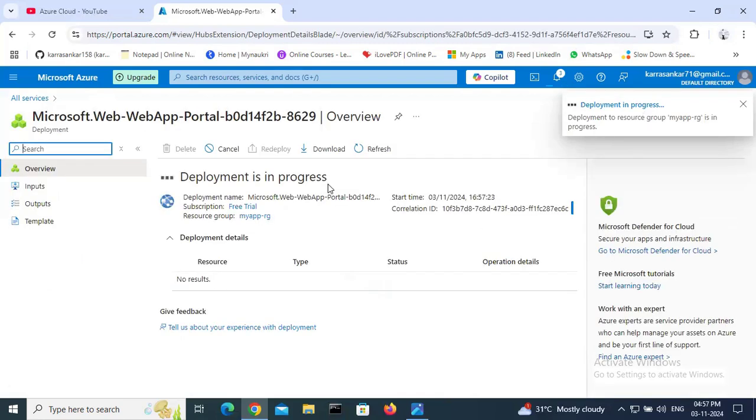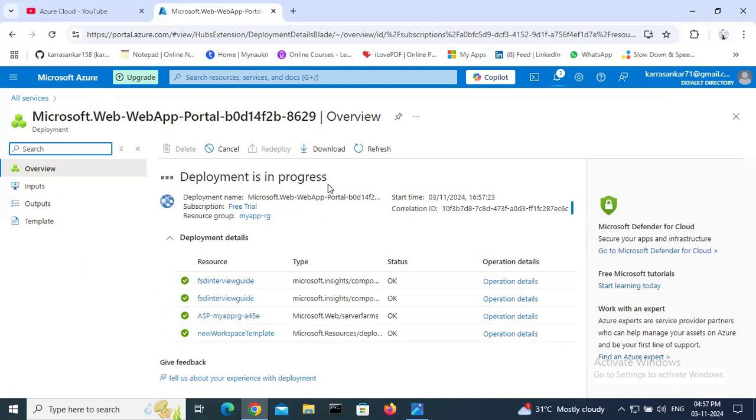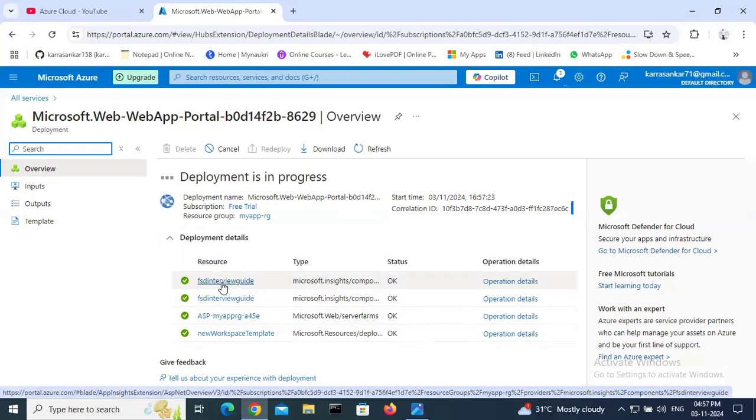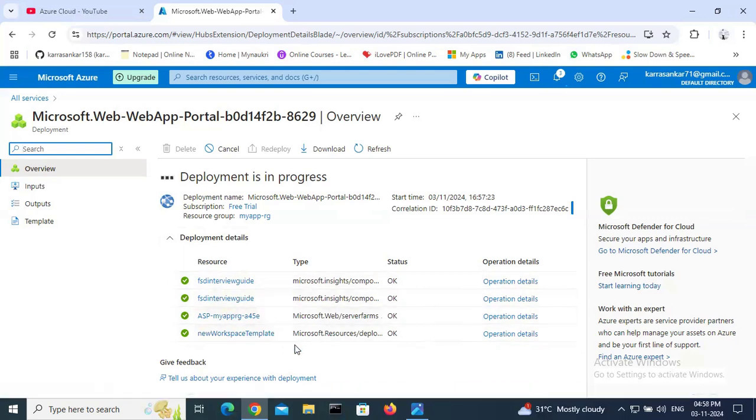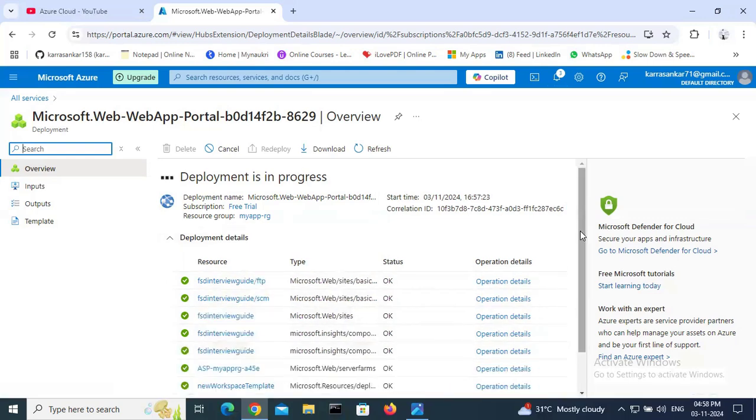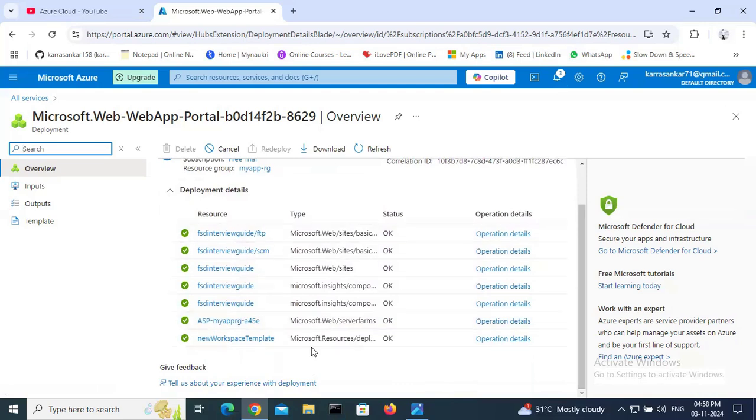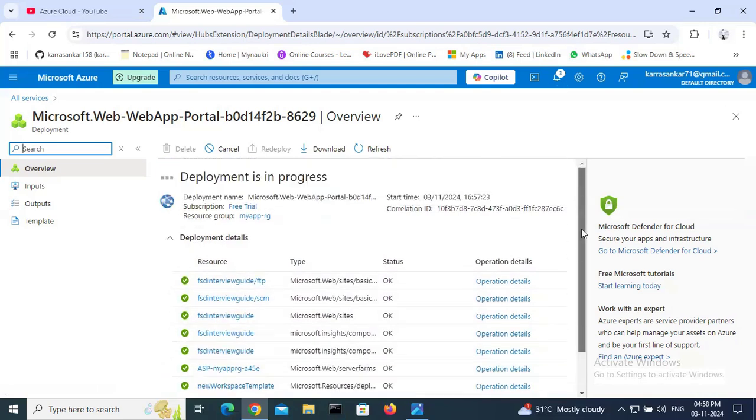Let's wait some time. So this process will be completed. If there are any errors and this process fails, then we will check which kind of errors we are getting. See, status all are okay. So this is the app service name, first interview guide. So these many are created. Once the app service is successfully created, then we can go to app services and check what options are there.